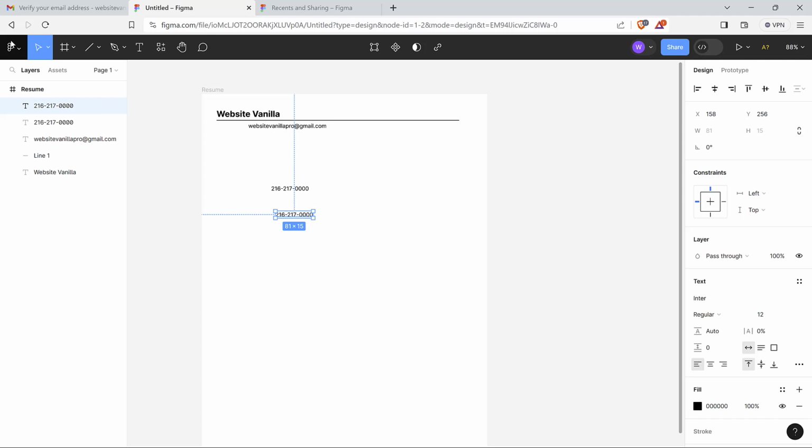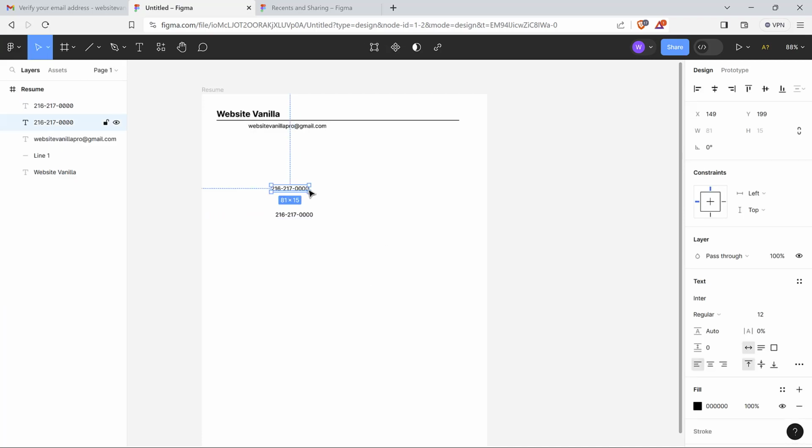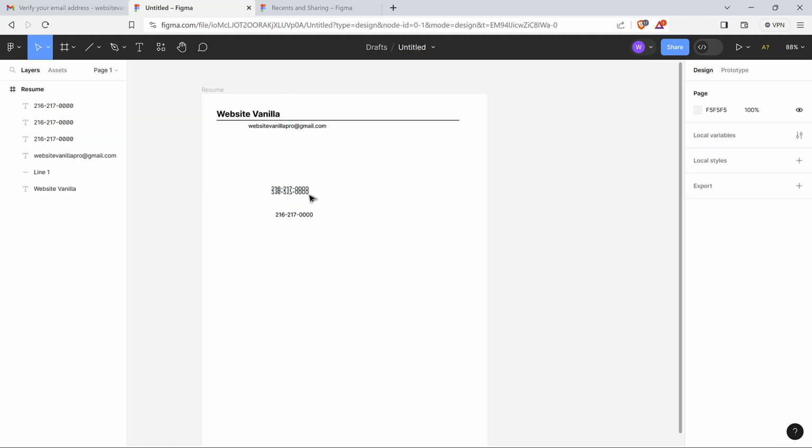If it's not on the menu, it should be somewhere on here. You don't want to go all the way here and select duplicate. Where is it? Here is Control D. Normally I just use this shortcut. You select and say Control D. It's duplicated, and then you can move it.